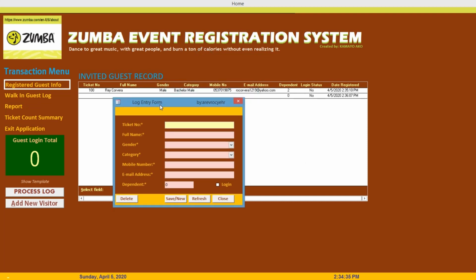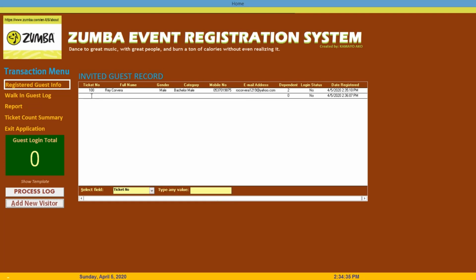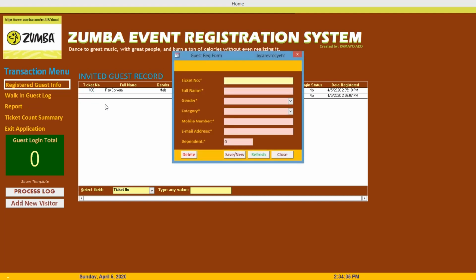If he or they decide to go inside the event, however, if they still need to roam or will not yet enter the venue, you will put entries here also.